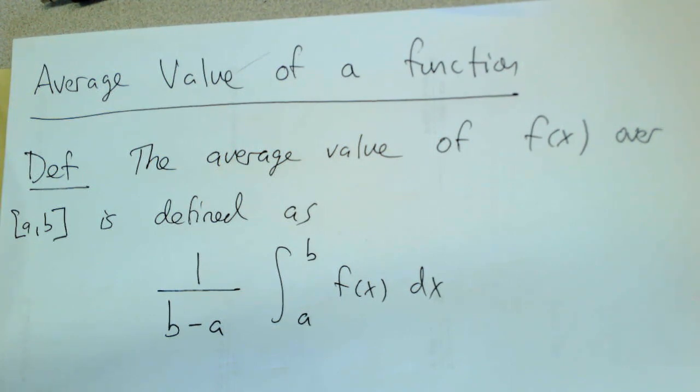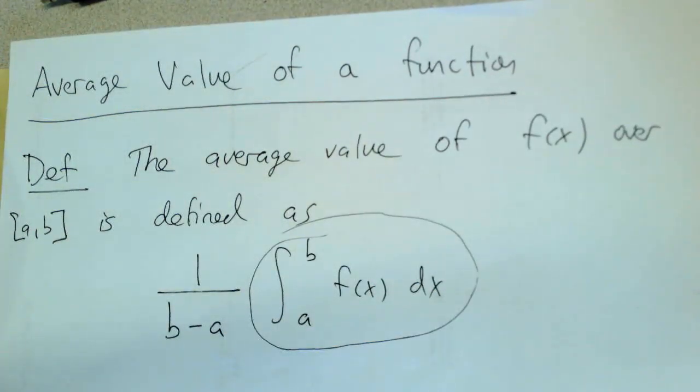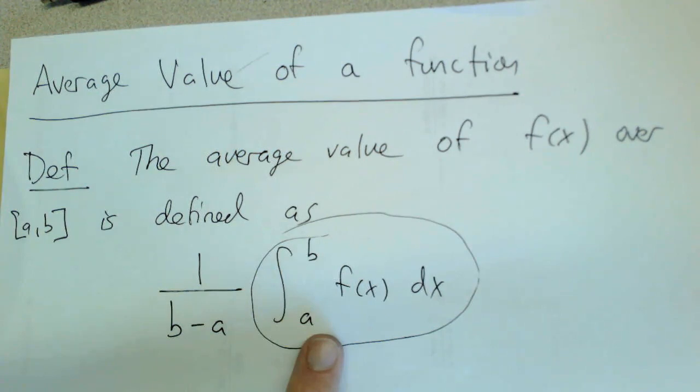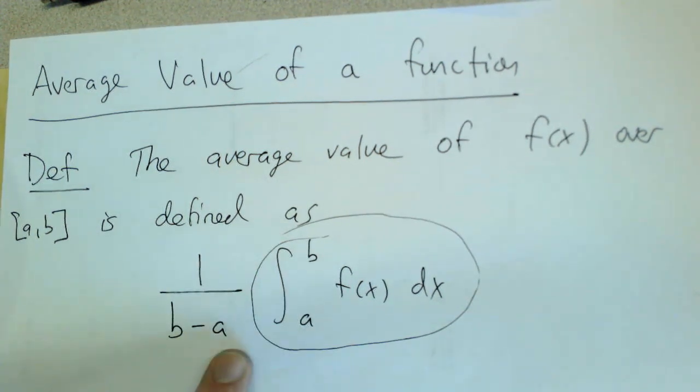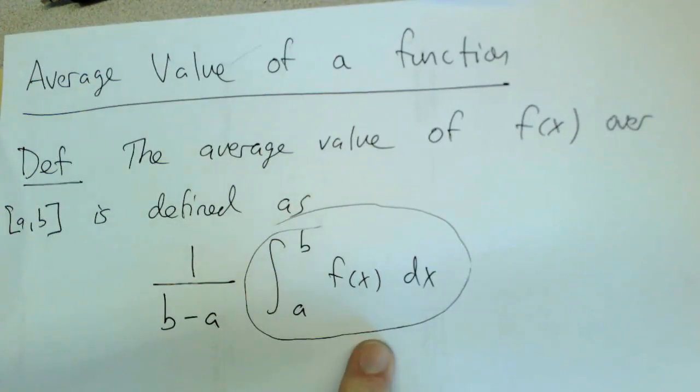Very roughly speaking, though, this gives you the area under the curve. And if you divide by b minus a, that's dividing by the width. And in a sense, that gives you the height. But it gives you the average height, which is the average value. This is the area under the curve. This right here, b minus a, that's the width of the interval. So if you take the area and divide by the width, you essentially get the height of that area, but it's kind of an average height, which is the average value of the function. That's a very sloppy explanation. And like I said, I could say something a lot more rigorous, but it's not really worth getting into.